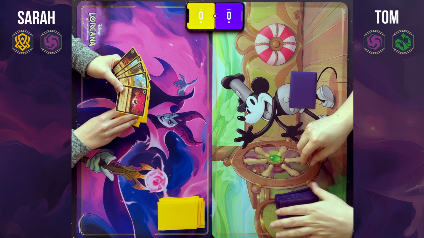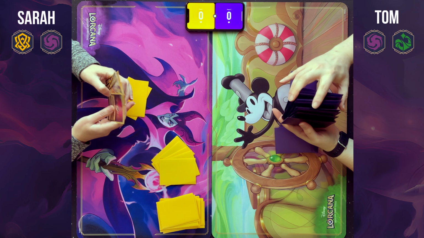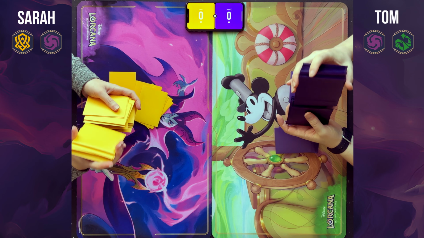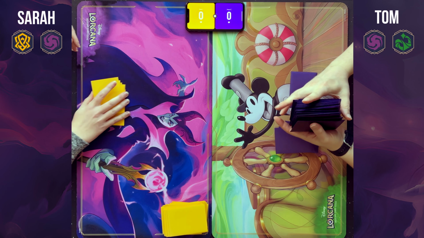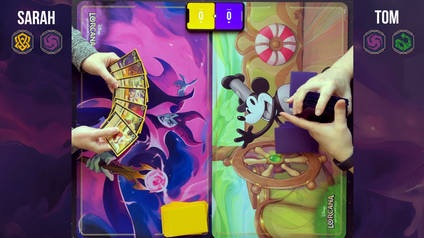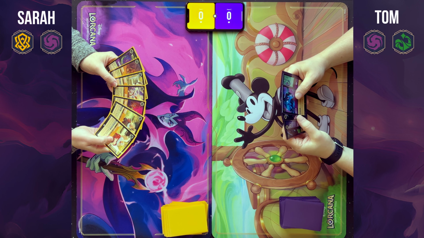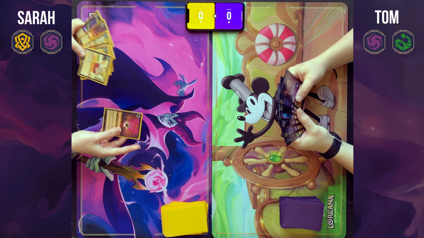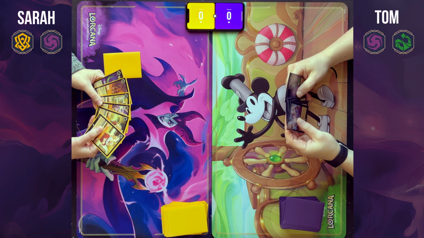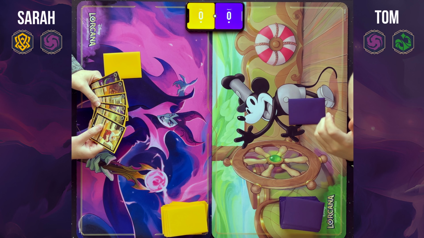Six back. Five back. I will ink a World's Greatest Criminal Mind, and that's it. Drop. Ink a big dragon. And that's it. Draw.